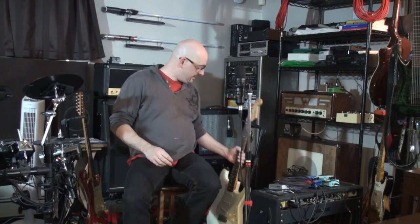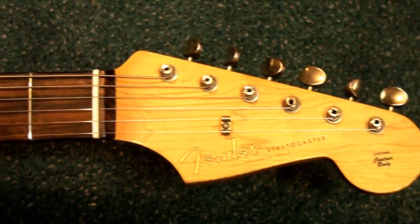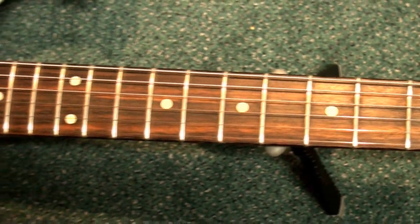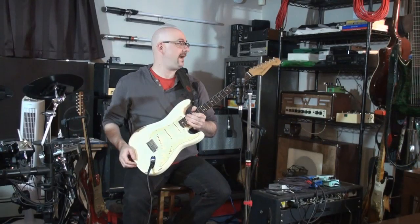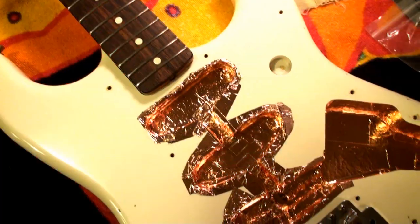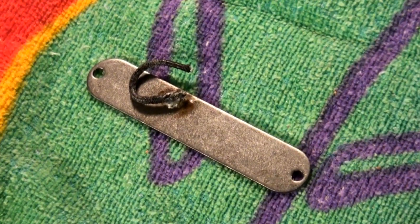So what I did is I picked up a relatively inexpensive, made in Mexico, Fender 60's Roadworn Strat. And with a little setup, once I got it, it's actually a pretty nice guitar. They did a good job. It's not too bad. I also did a few upgrades to it as well. I put in a new capacitor, a Sprague Orange Drop, an under-pickguard shield, and went overboard with the copper shielding inside, and a Fralin bass plate as well for the bridge pickup.